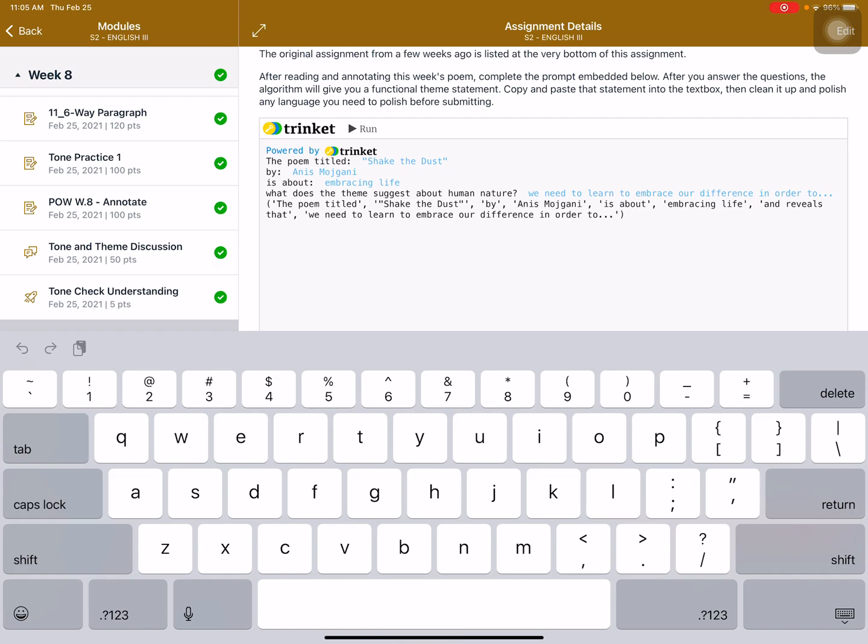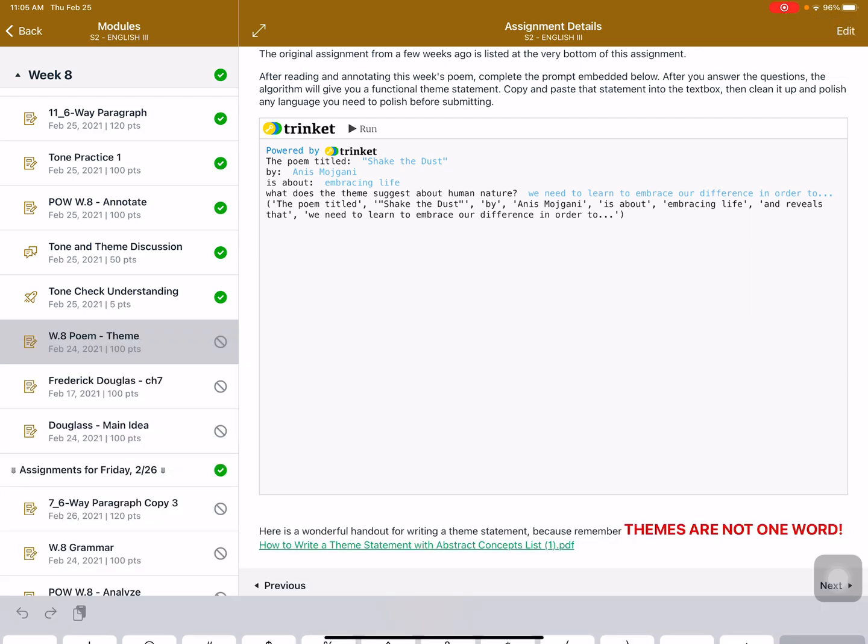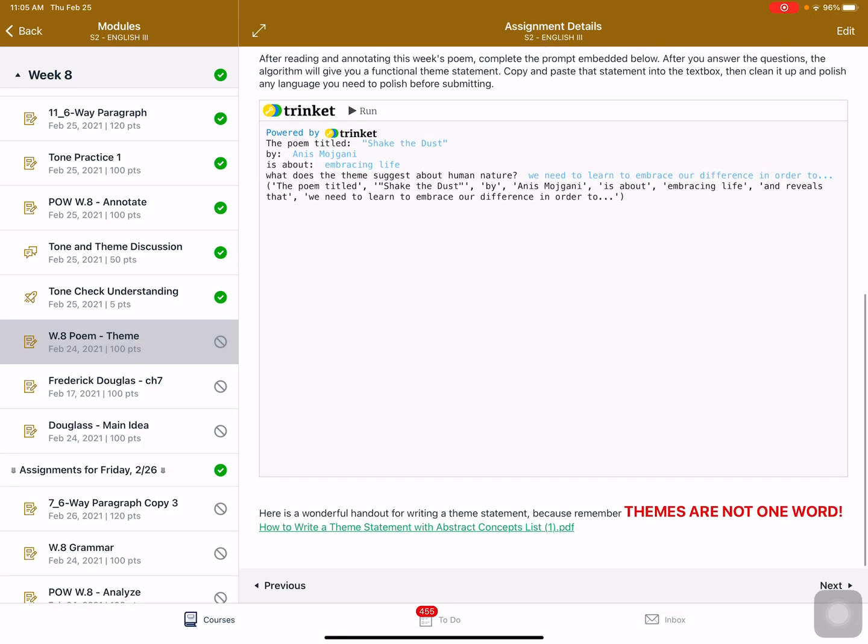Now, it will spit it out with a little bit of extra punctuation marks. That is just some coding that is beyond me, but you're going to want to take that Frankenstein draft sentence and rewrite it, making all the corrections you need, and you'll enter that in the text box below.